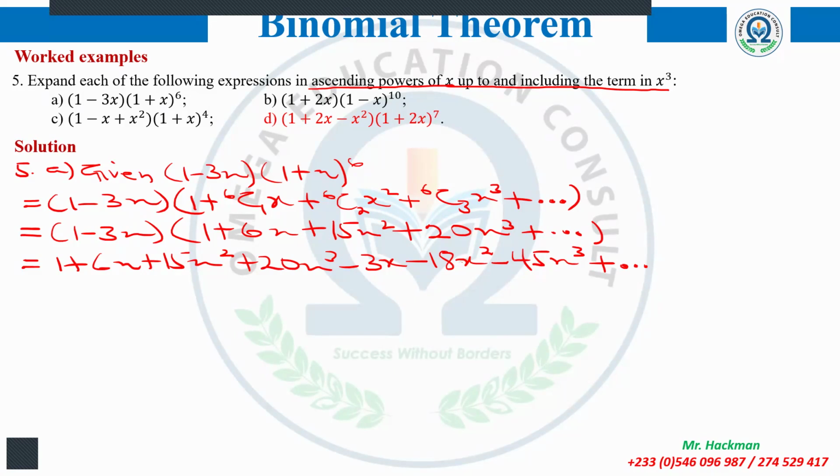Well made. After we have removed our final bracket, remember we said there will be like terms for you to combine. Where you combine your like terms, that's where you draw your conclusion. Someone smart can even write therefore here and comment. So I'll write therefore, 1 minus 3x into 1 plus x to the power 6 will be equal to a constant term, which is 1. Do I have an x term? Yes, I have one x term here, another x term here. So that will give me plus 3x. Do you agree?